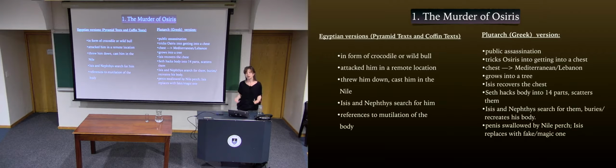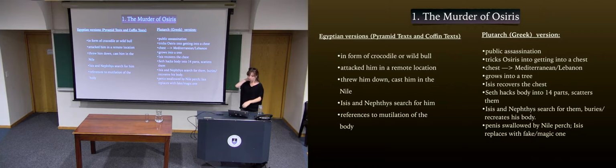And we're told that this dismemberment is an explanation for why there are so many places in Egypt that claim to be the birthplace of Osiris. Because there are lots of temples to Osiris, and naturally, many of them want to claim to be the original. So that's how Plutarch makes that connection. There is a little bit of Egyptian corroboration for at least some of it: there are references in the old Egyptian sources to a mutilation of the body. And certainly mutilation is a theme of the later conflict between Horus and Seth. So it's not as if Plutarch is completely making this up.